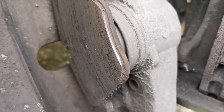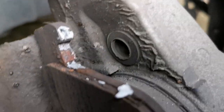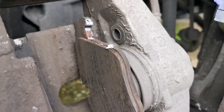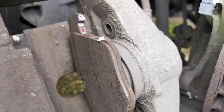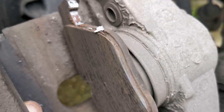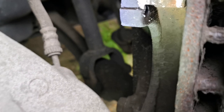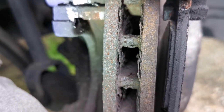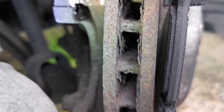With the sliding pins you can see the holes where they slide. I'll make sure they're cleaned up and greased so the pads carry on wearing evenly. Basically when the piston pushes the inner brake pad, it slides the whole caliper across, which evens out the pressure and puts the same force on the other side of the pad as well.